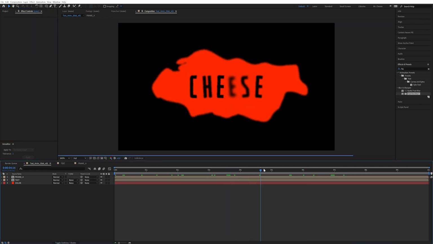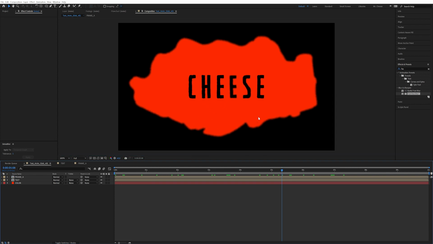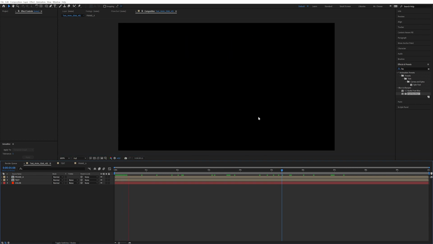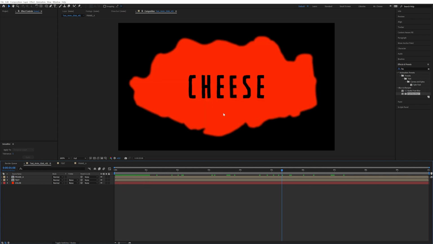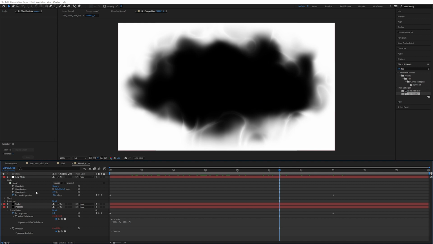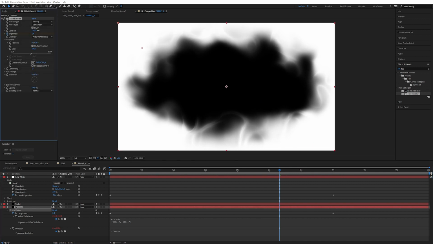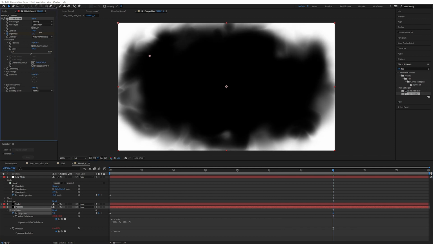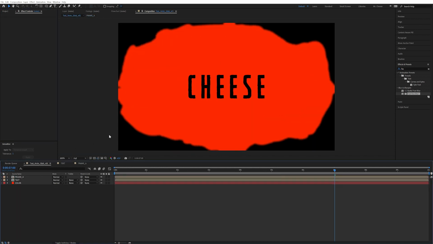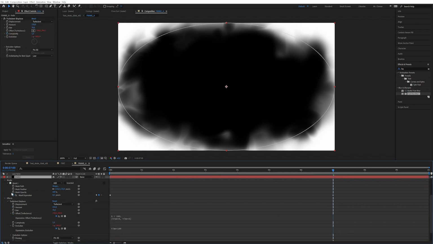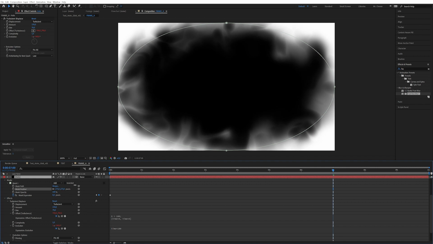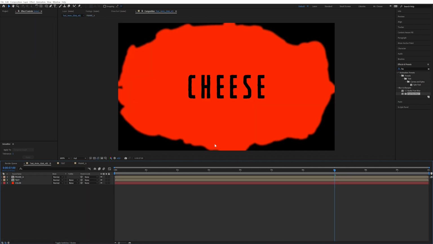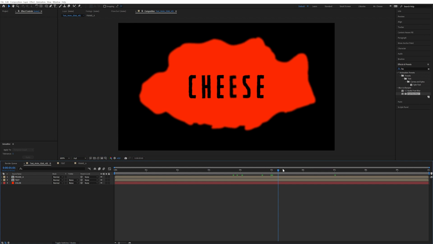So now we have the initial setup, and if you feel like there's not enough blobbiness or these tendrils don't extend well enough, we can always just go into the frame and change it. For example, if we feel like this is not enough, we can go into the frame here and increase the contrast, maybe increase the brightness here at the end, something like this, so we get more blobbiness. You can even go into the mask of the hole here and decrease the feather or increase it, either way, something like this, until we get more blobbiness in the middle of the frame, which is quite nice.